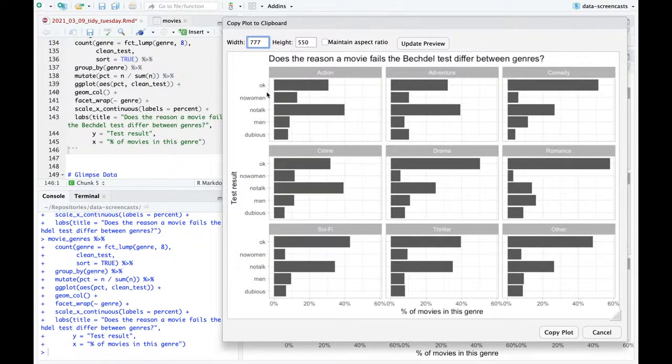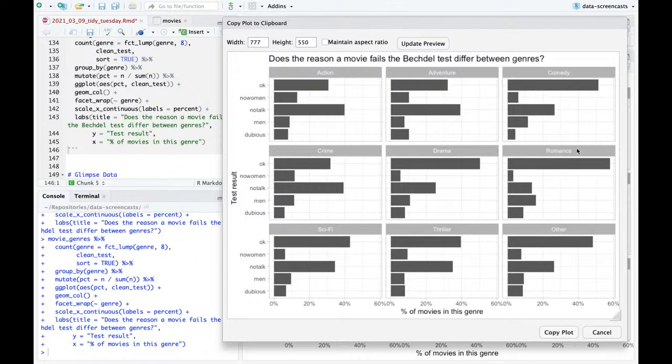Should we reorganize a different way? Right now it's like reverse alphabetical. Actually, I kind of like this ordering. I actually really like it as alphabetical. It's like pass, didn't have women, which is the most dramatic reason to fail. They didn't talk, second most dramatic. They talked about men, which is the last hurdle, and then this is like we're not so sure how to count it. So what do we think is interesting?